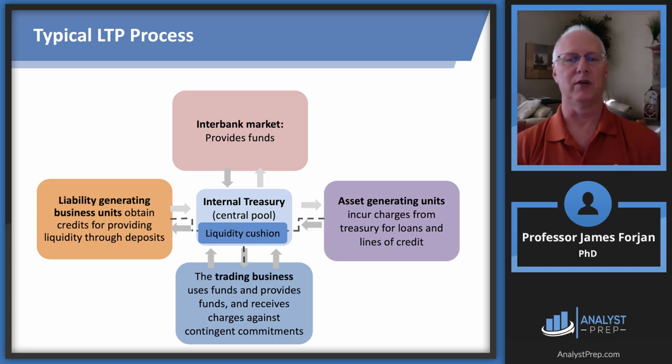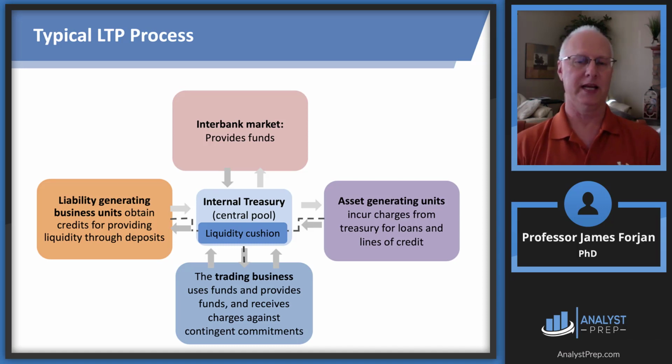This is balance sheet stuff. So let's go over to the light purple. These are asset generating units, right? And so notice the arrows for all of these, but these arrows go backwards and forwards into the internal treasury group. Then over on the left-hand side, let's call that the light orange. These are liability generating business units. So you got assets and liabilities there on the left and the right, just like they belong on the balance sheet. And so those funds are flowing, those liquidity issues are flowing to the internal treasury.